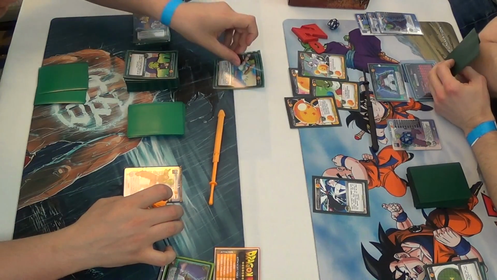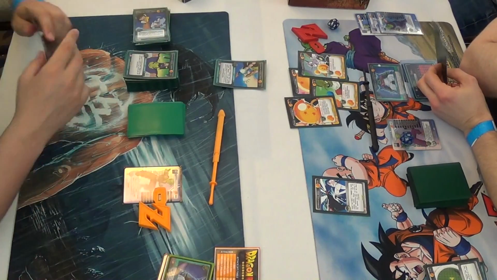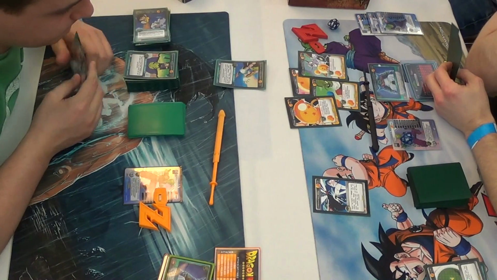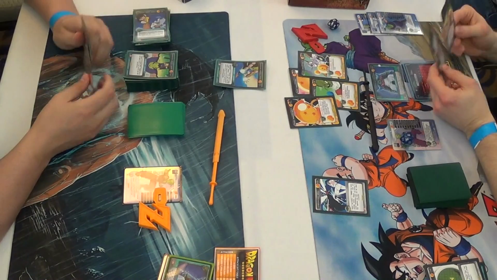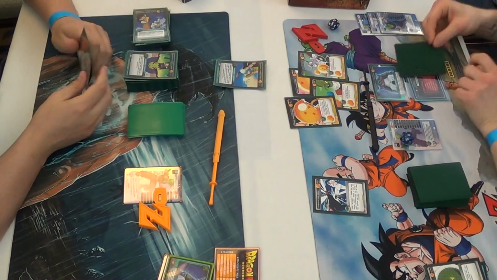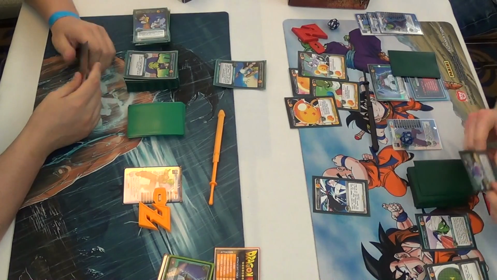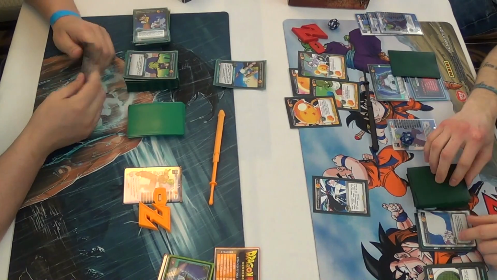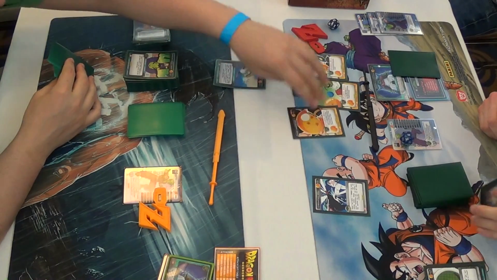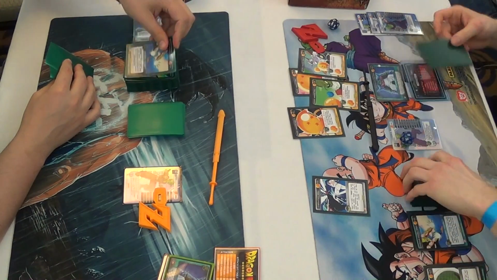So he's gonna shoot the double strike, go for the crit. Actually, he can't even crit him. Not gonna crit. He has to deal 7 damage. Yeah, 7 damage. Crushing Beam, Endurance, not gonna use it once the card's in his discard.